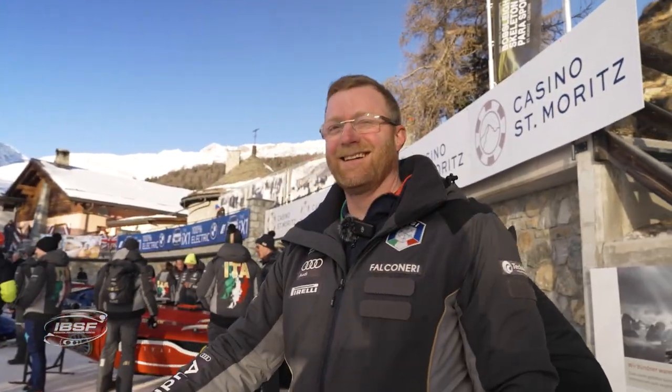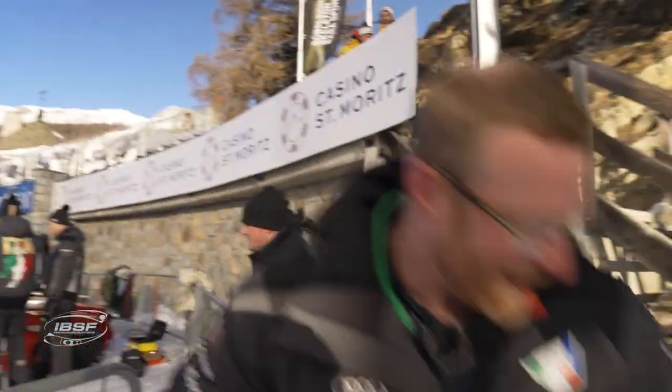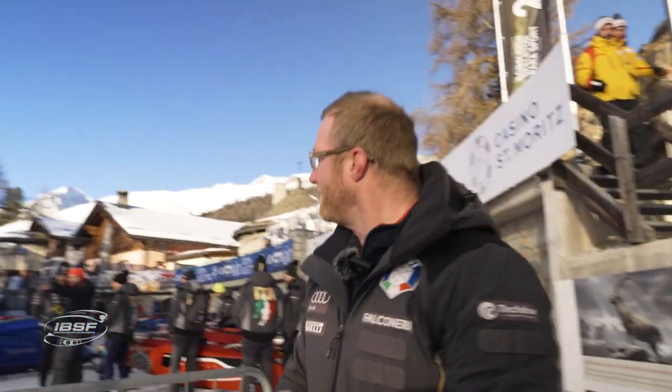Hurry up. So we arrived at the start now. Track walk's done. The sleds are getting ready in the sled park. Runners getting mounted. So it's quite a work, quite a travel for the brakeman as well, loading the sleds, bringing them all up here for 2 minutes or 3 minutes of driving a day, but the work is definitely worth it. It's a lot of fun here. Look at these two guys here.